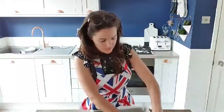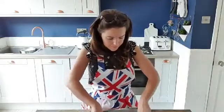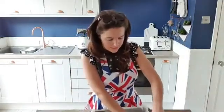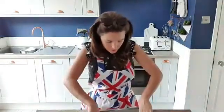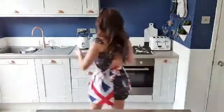And then I can have more cinnamon buns at the end of the bake. Now I'm lining it with a bit of grease-proof paper, baking paper, pressing that into all the edges. I don't like grease-proof paper, it's very difficult to work with, but it's handy. So, think about what tin you're going to use. And now, oh, choking myself with my top.